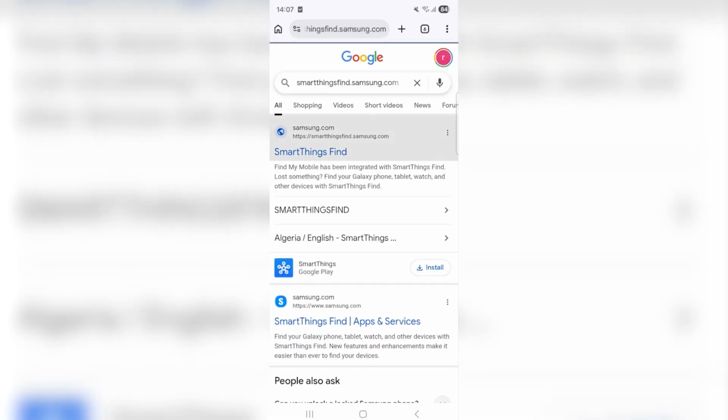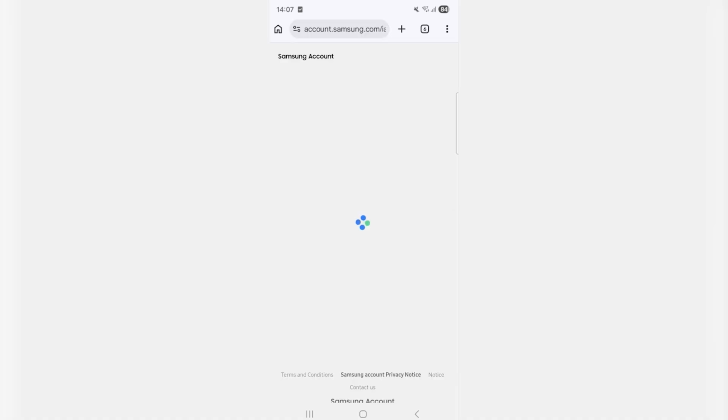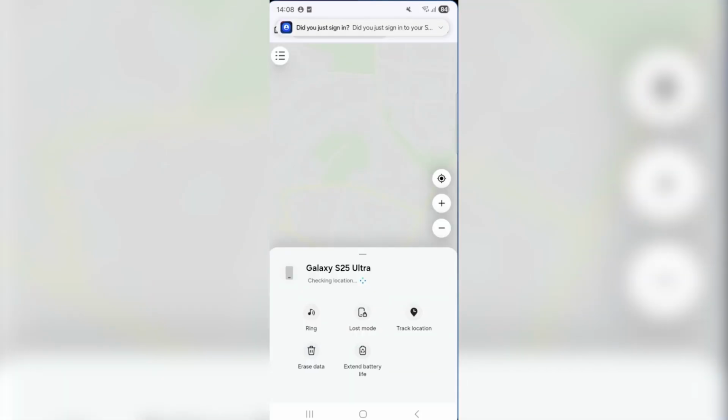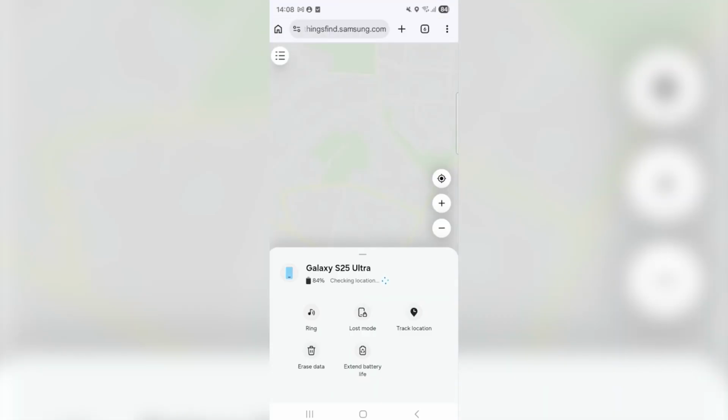Once you go ahead and type that in, go to the link and then sign in to the account, or just log in if you have the credentials. They could just be saved on your browser, or you could try and sign in with Google if you have a Google account. Then, once you're signed in and logged in, what you have to do is see your account, and then if you see an unlock feature, go ahead and press that. And that's literally it.